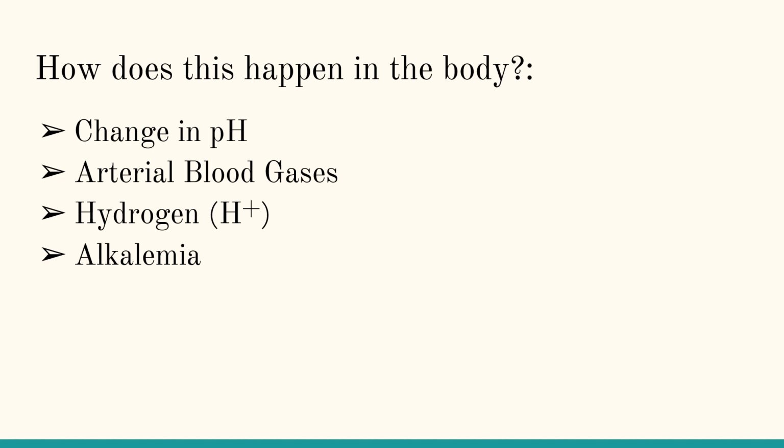A blood pH greater than 7.45 means low arterial blood hydrogen, which is your hydrogen ion. This is the definition of alkalemia. If you have a high serum bicarbonate, the alkalemia is due to metabolic alkalosis, whereas if the arterial pressure of carbon dioxide is low, it would mean that alkalemia is caused by respiratory alkalosis.